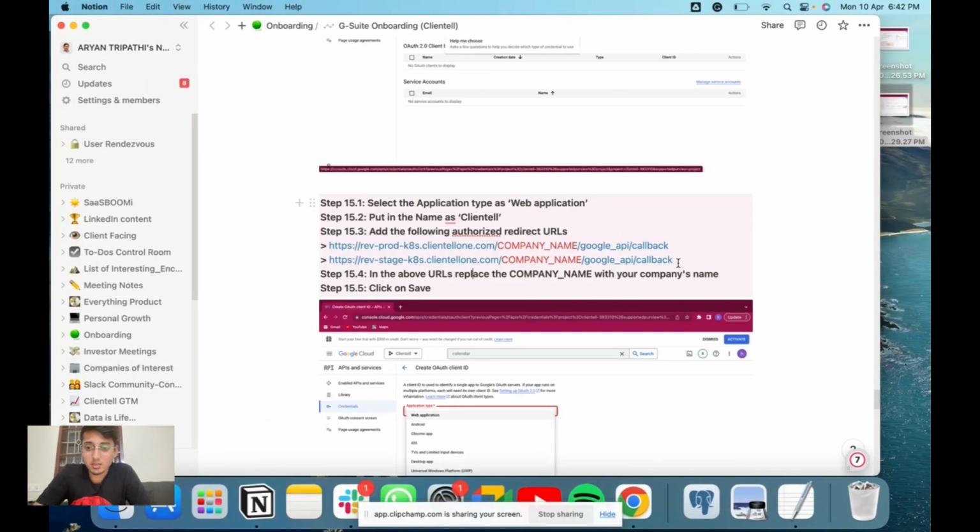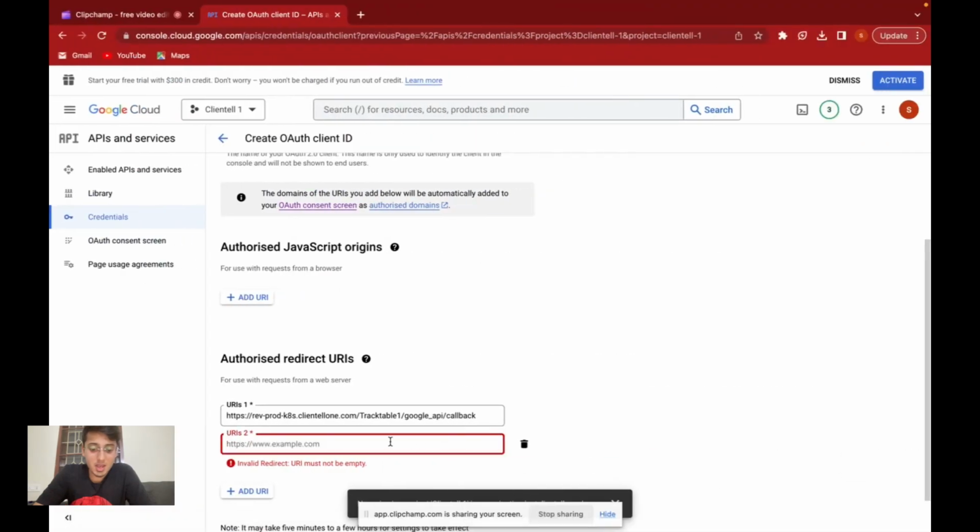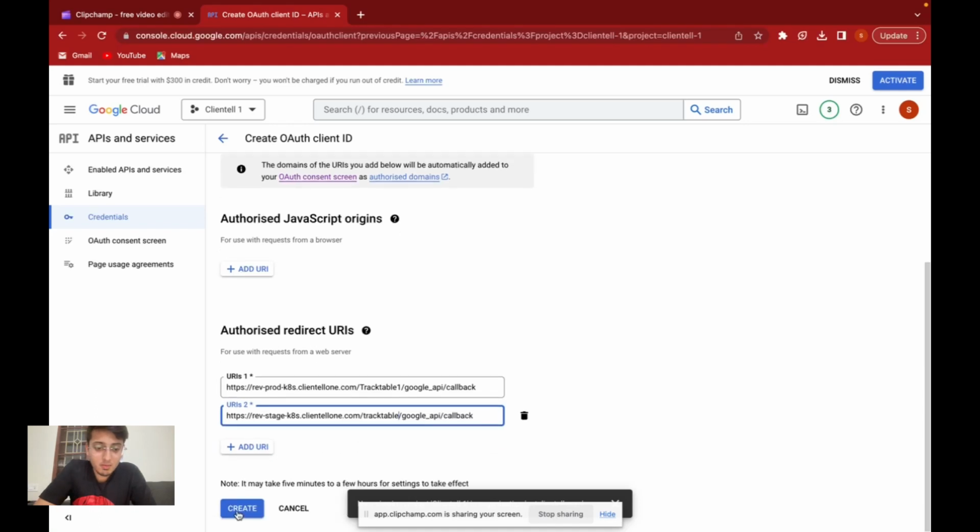Now we can just copy another one, and so for example, if I'm onboarding amazon.com, I'll just put the name Amazon here. So just put the name tracktable, and that's it. You can create it.